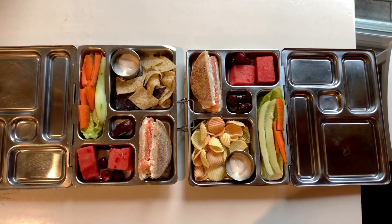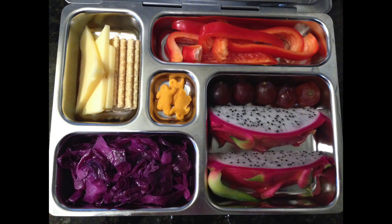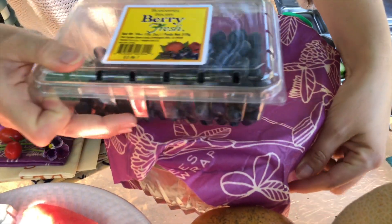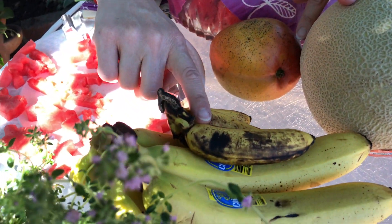Today I'm packing my planet boxes and my number one tip for packing summertime lunches is to just pack them with fruit, maybe some vegetables and more fruit, because my number one priority for my kids is packing lunches that will keep them hydrated, that will be healthy, that will be refreshing. Here on this table is all the beautiful summertime fruits — a bowl of watermelon that I've cut up, blueberries, another melon to cut, delicious mangoes, and even baby bananas as well as big bananas. Fruit is inexpensive and delicious in the summer and it's great for your kids.